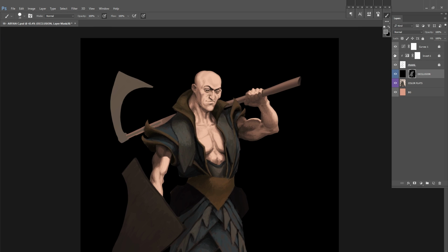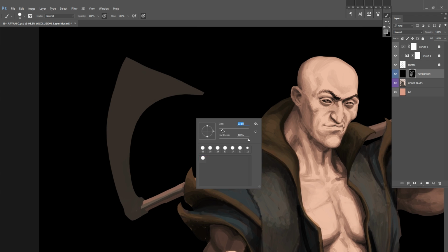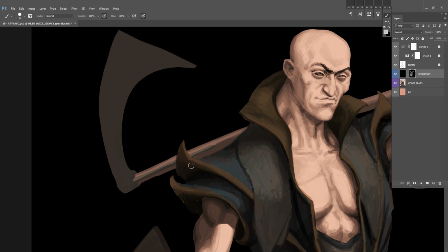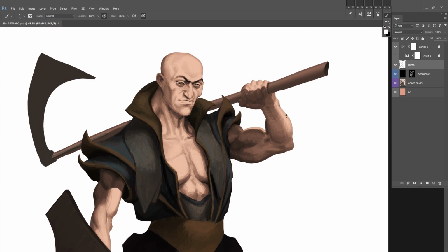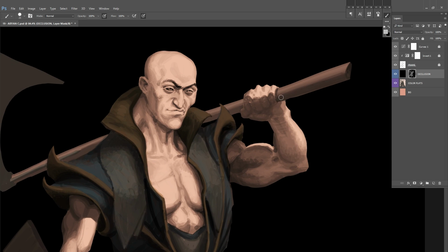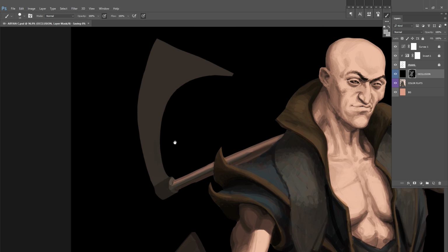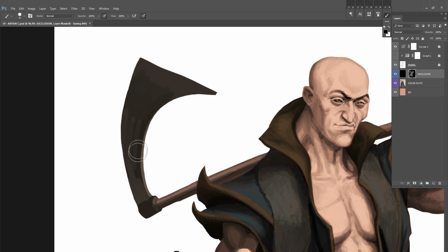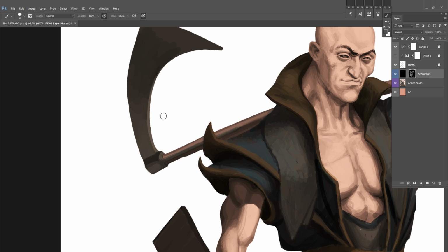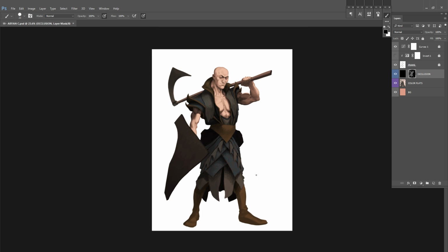Okay, so lovely Liddy asks, I do have a question about document size. What do you typically start out with, and what do you do if you are making a large picture? All of these are done on 8.5 by 11 at 300 dpi. That's just because I grew up drawing on 8.5 by 11 sheets of Xerox paper, so I've got a really good sense of the scale. It doesn't tax my system too hard as far as resources go, and I'm happy with the size that it puts out.